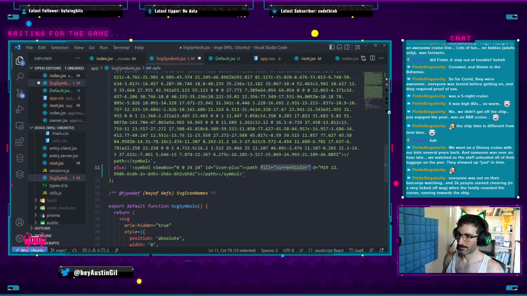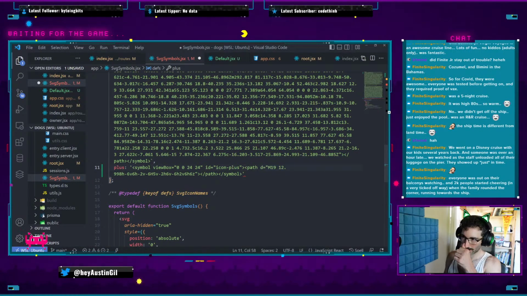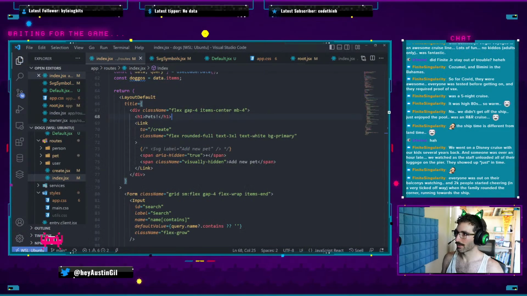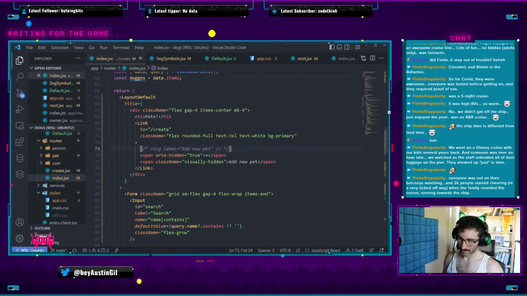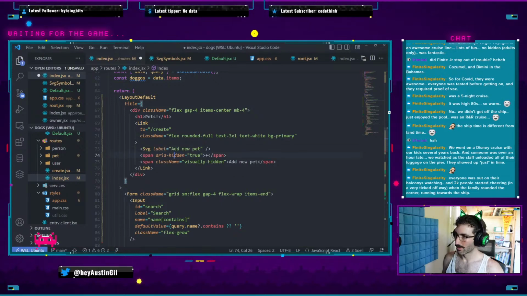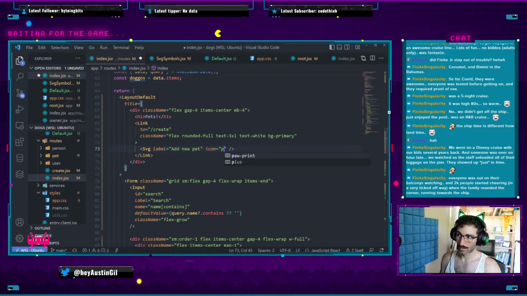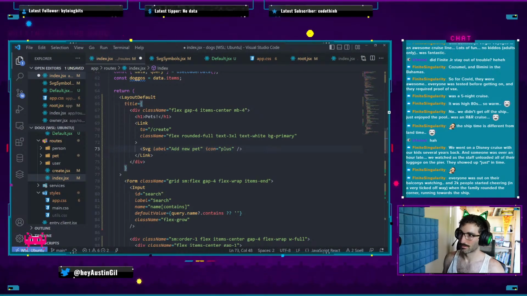Don't need this fill. And that is my plus sign. So we'll come back here and we'll undo this because this actually works. We can get rid of these two and we can say that the icon is the plus. Awesome.